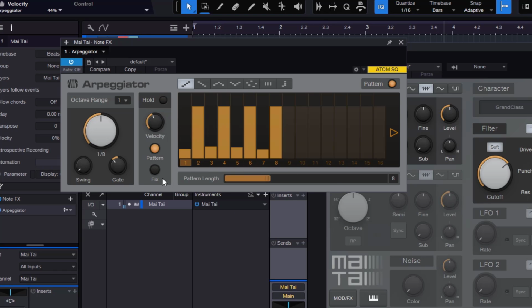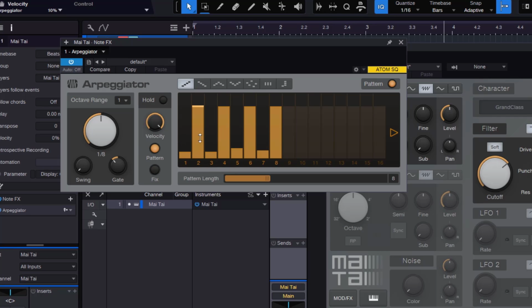Not on fix, because fix is not going to listen to whatever you have right here. So this still works as a global control. What we are doing is pretty much bringing them all down. If I go up, we are using whatever information we have right here. And if I go all the way down, we are pretty much gating this. Right. So on each bar, we can go up and down, and this is going to alter the velocity.